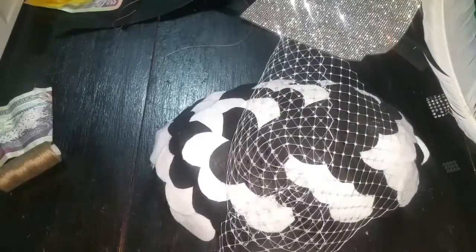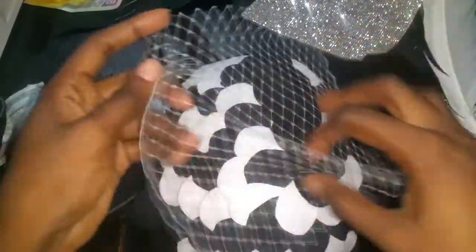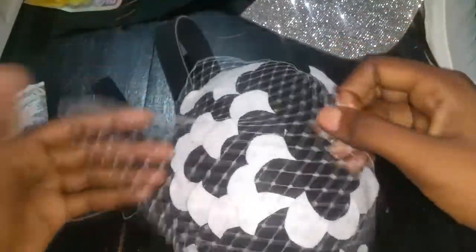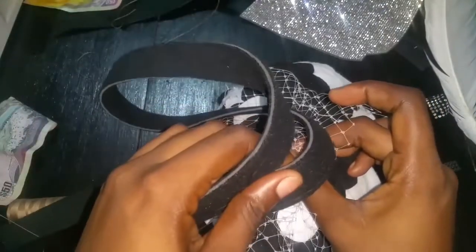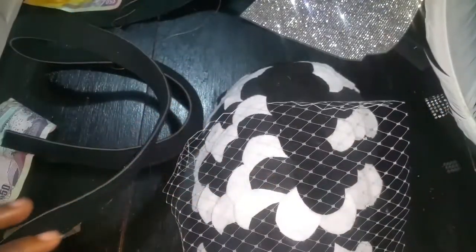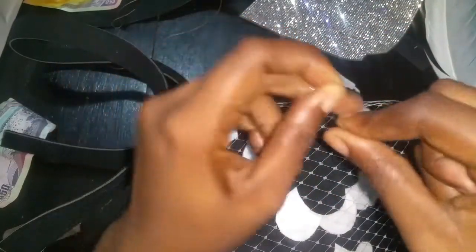I placed all the petals, and now I'm gonna put veiling and a bow on this hat. Yes, and I have to have a little bling too. So see, I'm gonna scrunch up the veiling like that, and then put the bow on it. All right, so here it is.